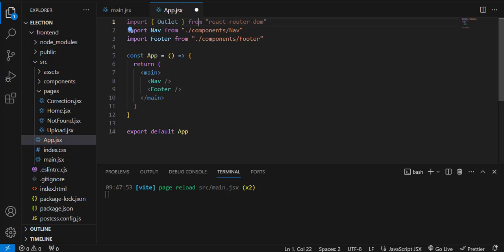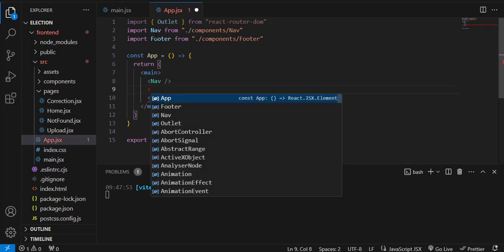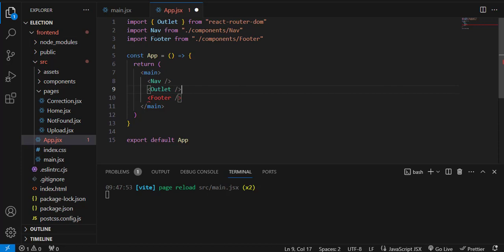This Outlet can allow me to display all those children inside the main.jsx. So right here, I will put the Outlet like so. That is going to allow me to display everything inside this Outlet. So let me go ahead and save that.